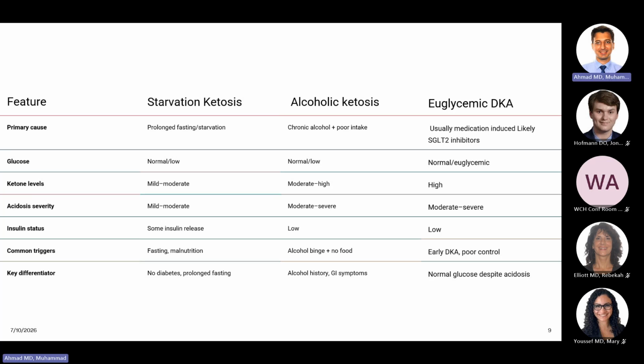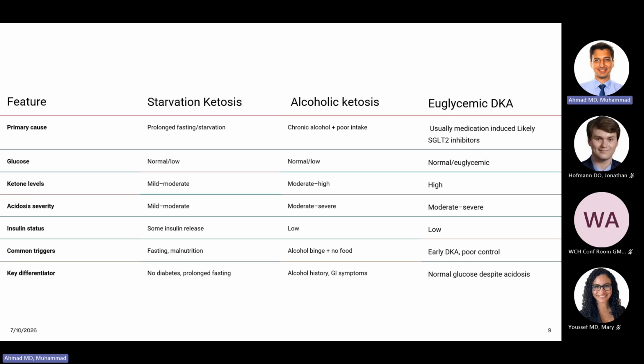And others are common reasons for why ketoacidosis happens, and patient blood glucose may be less than 200 in these situations, and we have to differentiate this from diabetic ketoacidosis, as well as from the euglycemic ketoacidosis, because euglycemic ketoacidosis also needs insulin, right? That's the management, along with fluids, definitely fluids and the whole DKA protocol. For starvation ketoacidosis, usually the blood glucose can be low or can be normal. And for alcoholic, same, can be normal or low. For euglycemic, it's usually normal for most of the times.